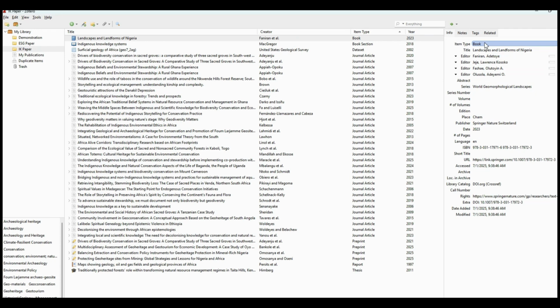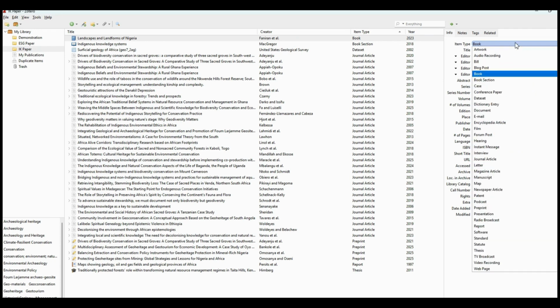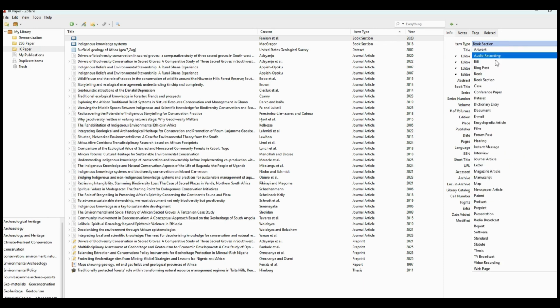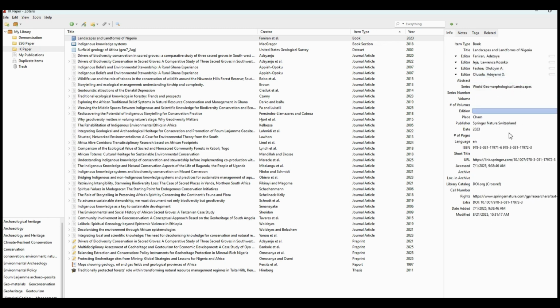And the good thing about it is you can actually edit this. So if I need to change this, that this is not correct, this is a book section, I can say change it to book section. And you also see that the items that are highlighted there are also changing, because there are different ways to cite different things, right? The way you cite a book is different from the way you cite a book section. The same way you cite a journal is not the same way you cite a preprint, and so on and so forth. So if I change it back to book, you see that you have more content, compared to when it was just a book section.